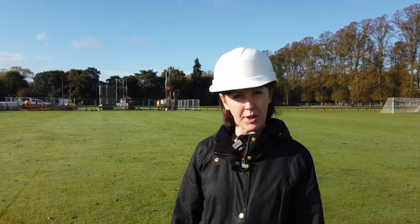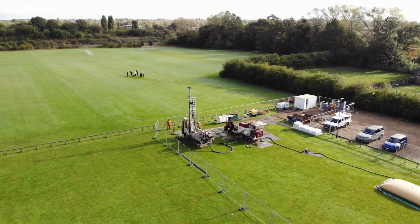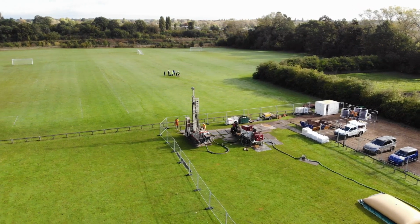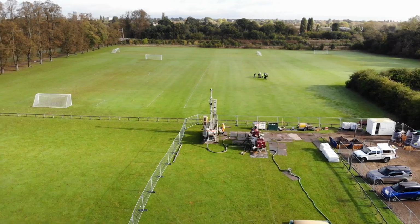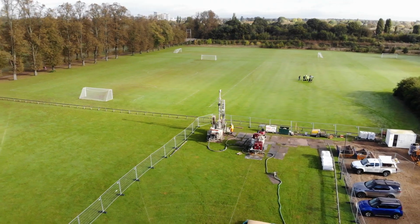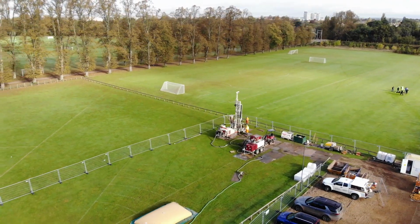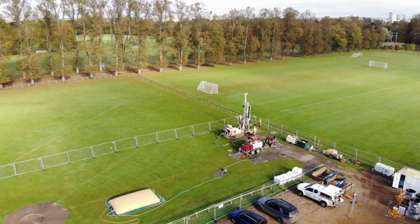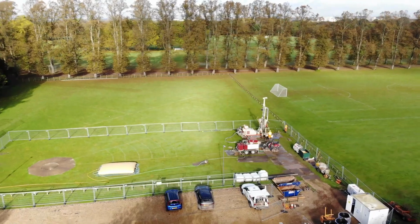There are hundreds of other organisations like Made Energy, which are community benefit societies providing low-carbon solutions for community groups. It's a fantastic movement across the whole of the UK, supported by Community Energy England, and in this area by Community Energy South. It's really important that communities play a role in addressing the climate emergency.